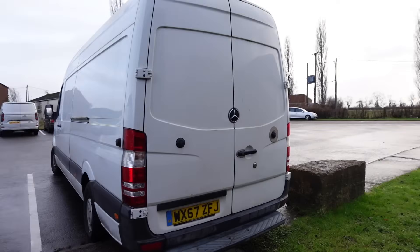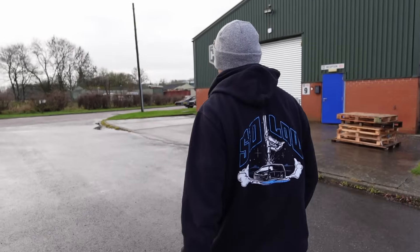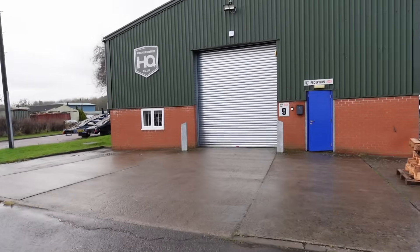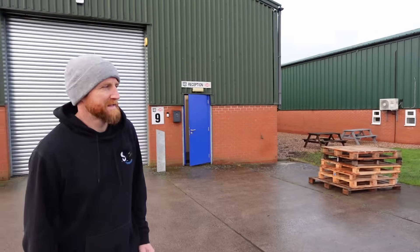The end unit is where it all kind of started — that was their first unit before they kept growing and taking on more units. This place is huge, far bigger than I anticipated. It started with Camper Glass — they originally imported windows for transporters and other vehicles. Camper Glass was the way to grow the business, but Transporter HQ was always the dream. They used the glass to grow the brand, and as it got bigger and bigger Transporter HQ took over — and then from there they developed suspension and wheels and just kept growing.